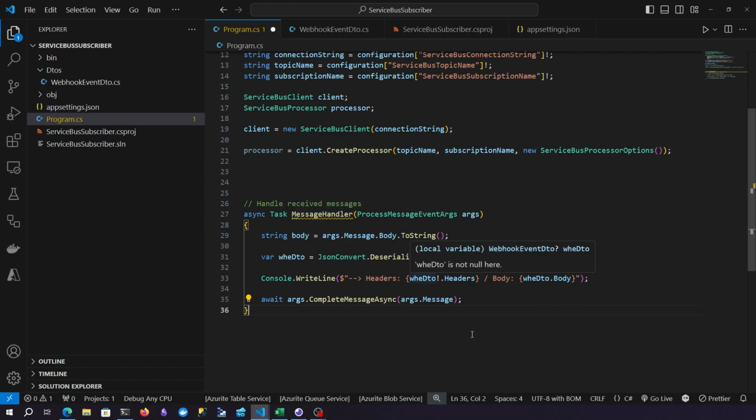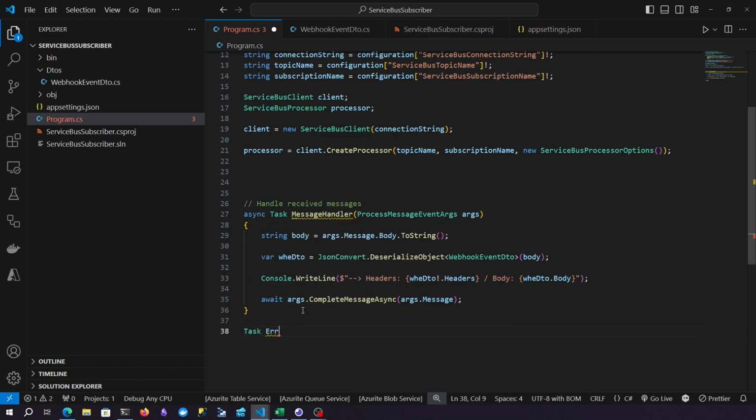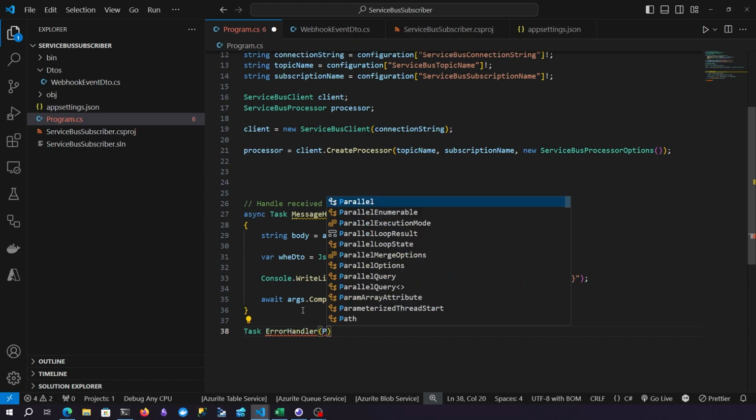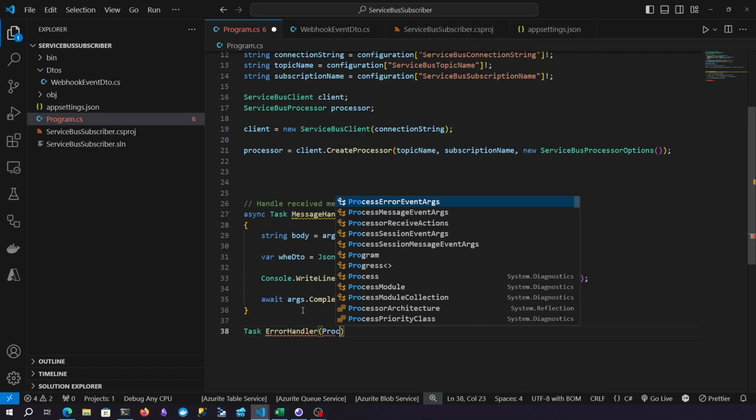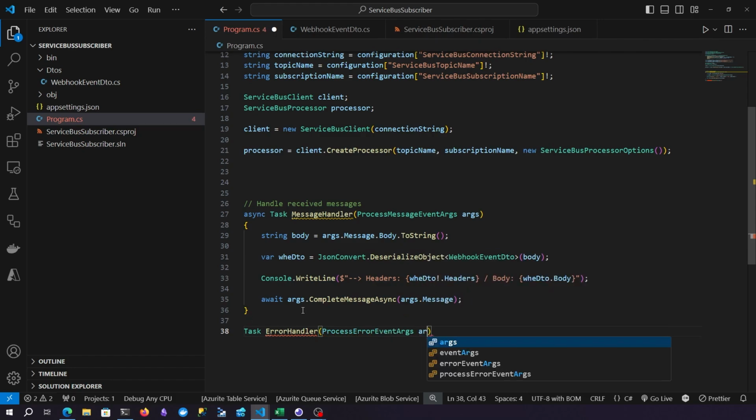Okay, it's just complaining because it's not being used. That's okay, it will be used in a minute. And then we'll do another message handler for errors, just in case we get any. Hopefully not. And the event args are going to be process error event args, call that args.